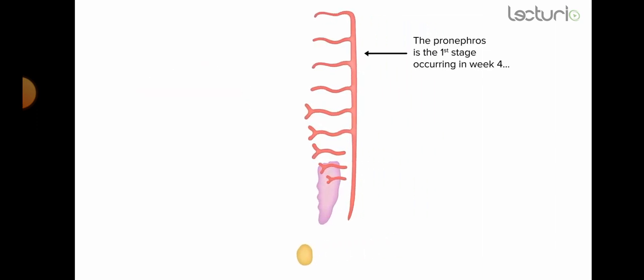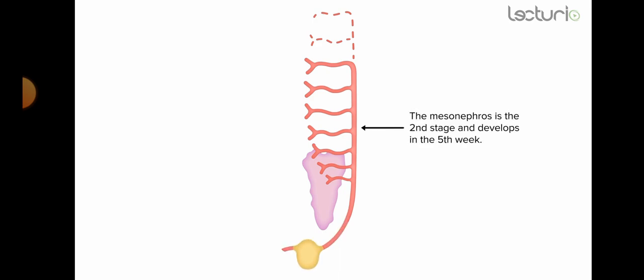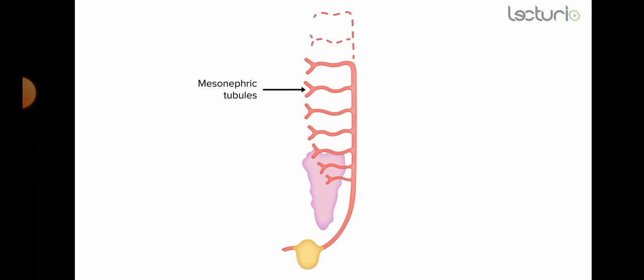Pronephros begins at the start of the 4th week, and by the end of the 4th week itself, they will start regressing. The mesonephros extend into the mesonephric duct. They form elongated S-shaped tubules. They form the glomerulus. They form a temporary kidney, and they also start regressing by week 10. Then the mesonephric duct is still intact, which forms the gonads.